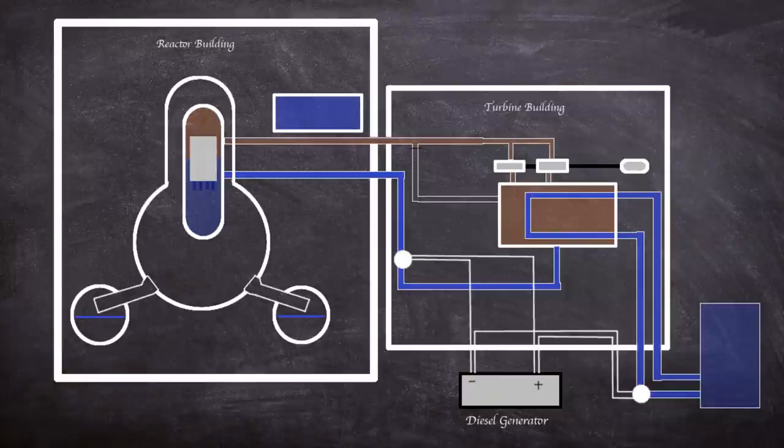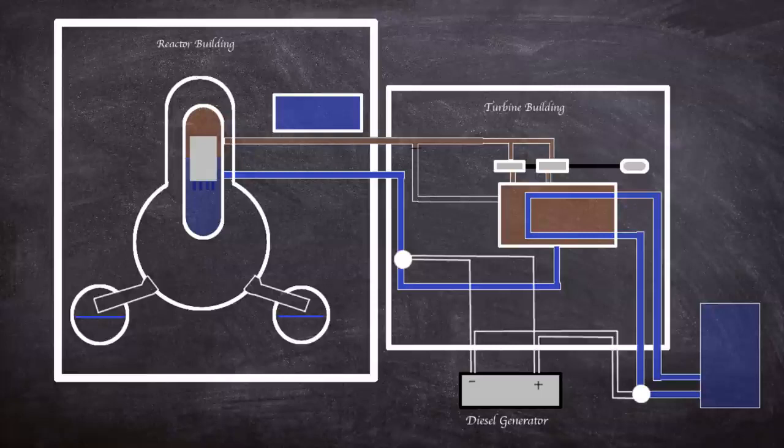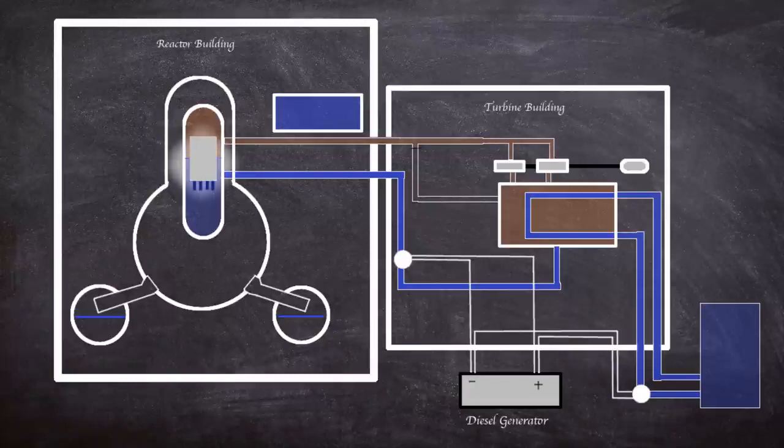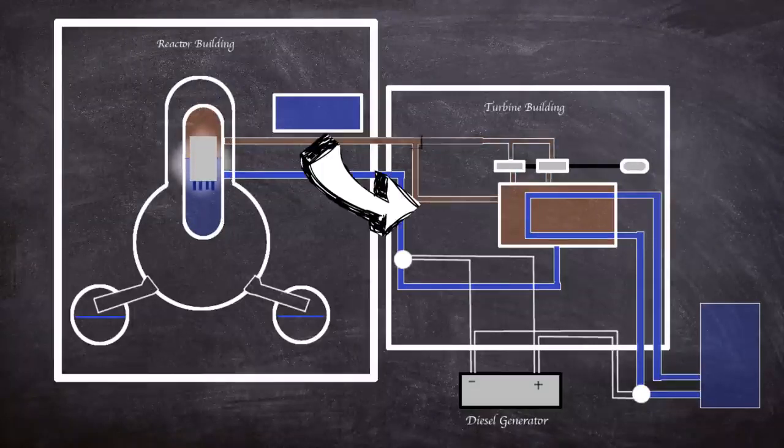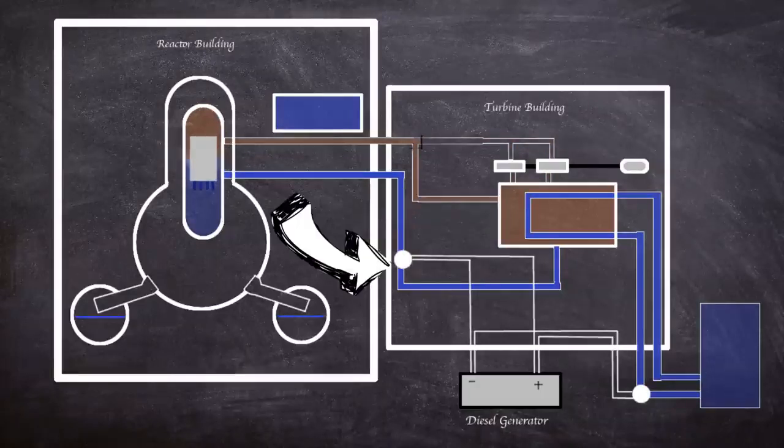The off-site power grid connections were lost during the earthquake. Because of this, the emergency systems needed power to be supplied by the 13 on-site generators. Even after shutdown, the reactors needed power to monitor and pump coolant through the cores, as after fission, the fuel elements still provide decay heat strong enough to cause fuel element melting. To help with the cooling in normal shutdown, the turbines are bypassed and the coolant in steam form goes straight to the condensers, after which it is pumped back to the core completing the cycle.